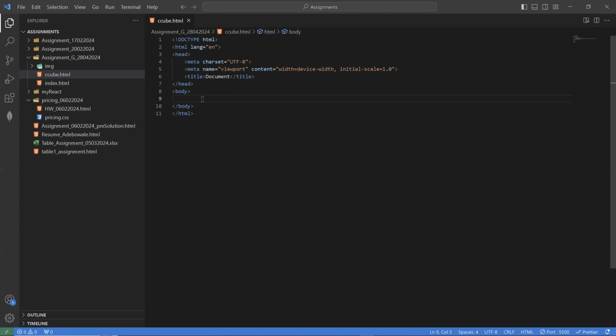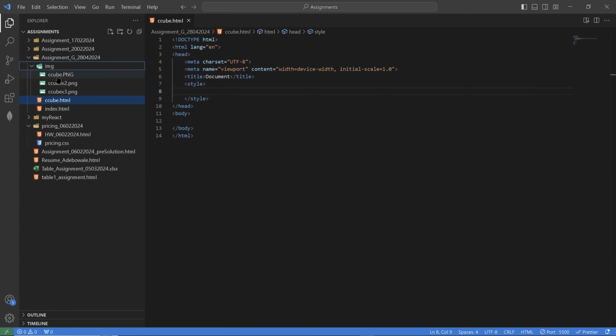Yes. All right. So the first thing I'm going to do is use, okay, I'm going to use internal styling so that we can see what we are writing. I have the image here already. This is the image. So now tell me what I'm going to do.